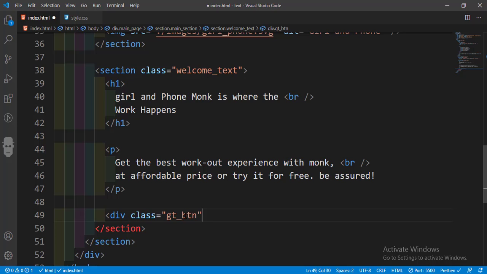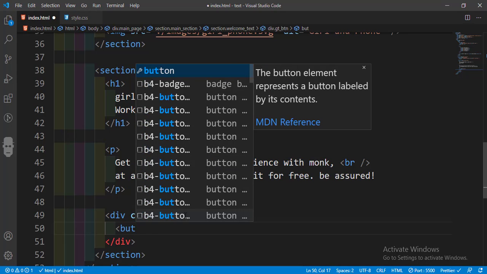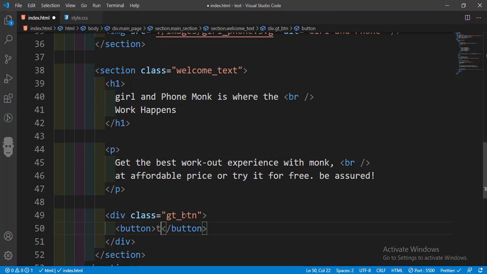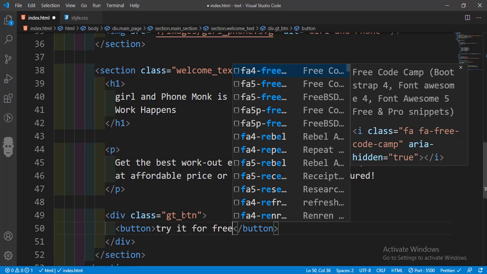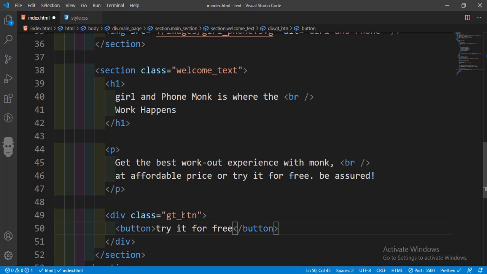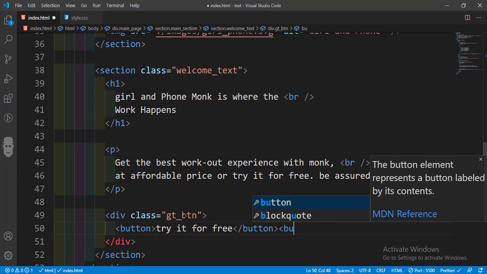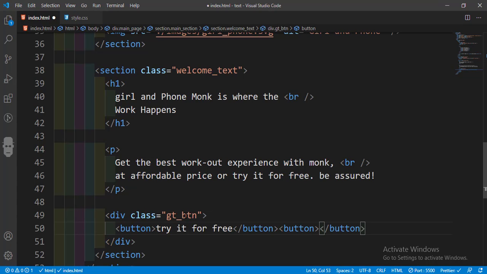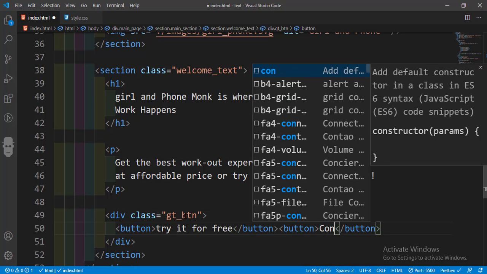So yeah, I'll just close it. Inside this place I should have my first button. I'll say try it for free. The next one is contact us.